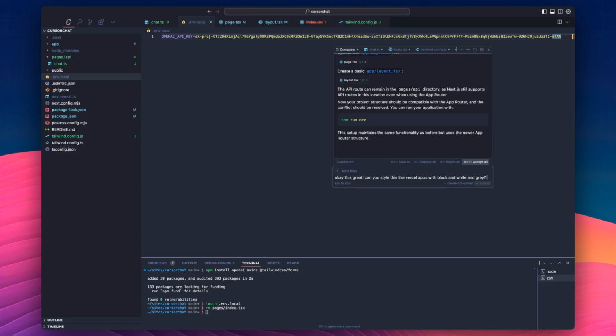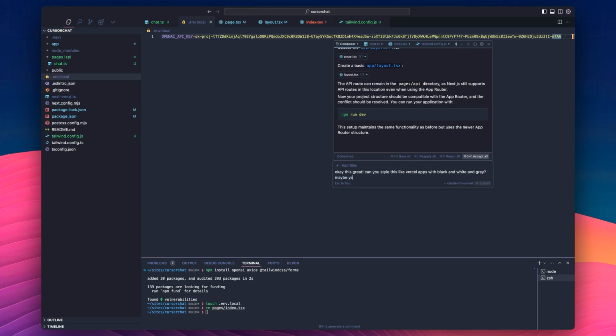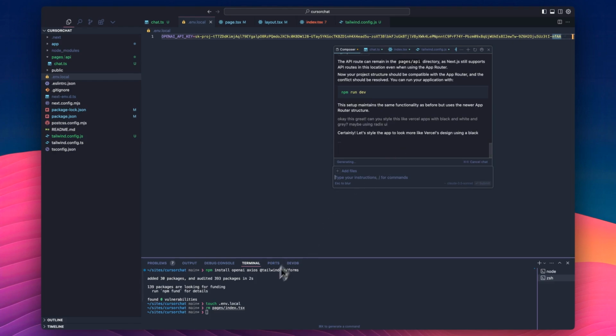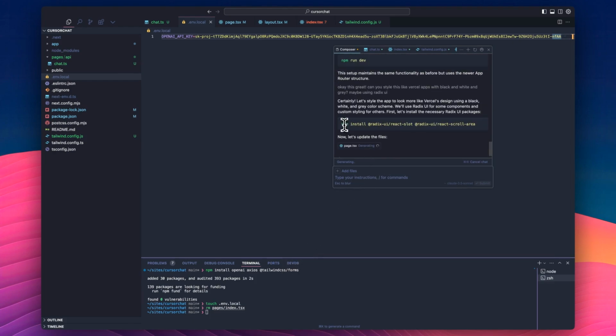There was a library. What was that library called? Maybe using, well, it's obviously shadcn, but I think Radix. Is it Radix? Using Radix UI. Let's see what it will do. Okay, so it's going to give us some commands. Again, I don't like this manual copy and pasting, but it's better than having to type it all myself anyway. But it would be great to have one click.